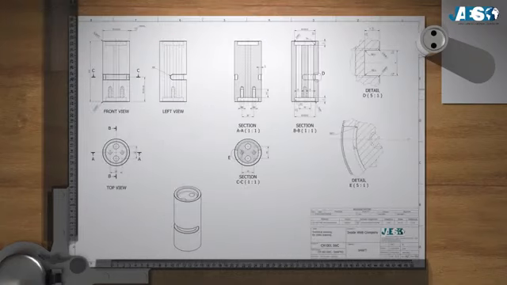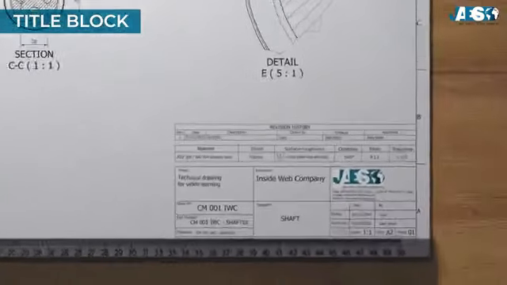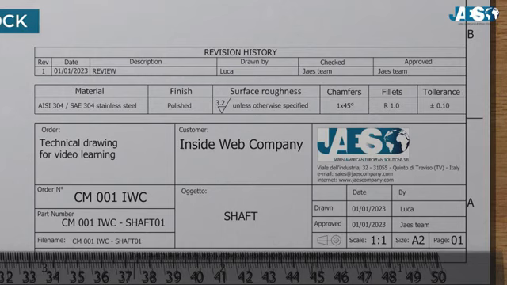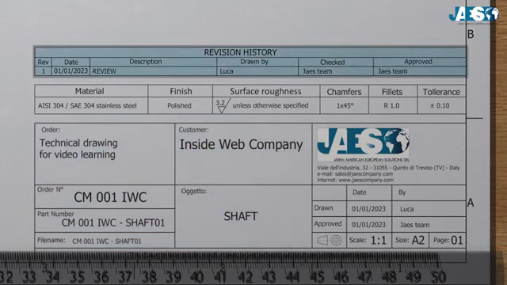But the first thing to do to understand orthogonal projections is to read the title block, a table, usually in the lower right corner, in which all the primary information is enclosed. It usually includes the company logo and the designer's name to know who to contact, a title, code, or drawing number, and anything else needed to identify the object and track it down, usually in a separate cartouche, the revision number and date to tell if it is the latest version of the drawing and when it was made.